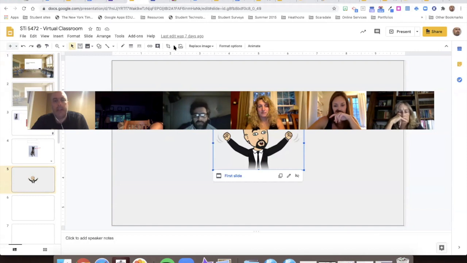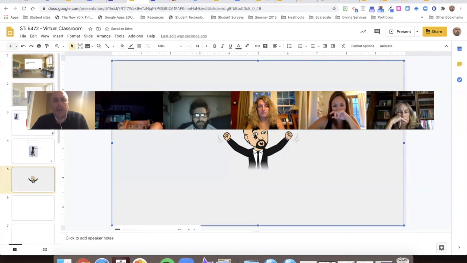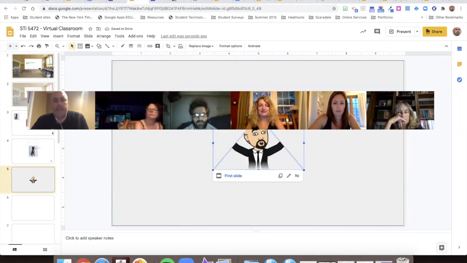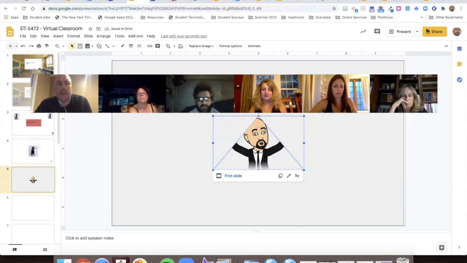There's a little triangle next to it. I can click this down triangle and turn it into a circle. Well, that was a bad example. Let me turn it into a triangle. See, it cut my arms off because I turned that image into a triangle.